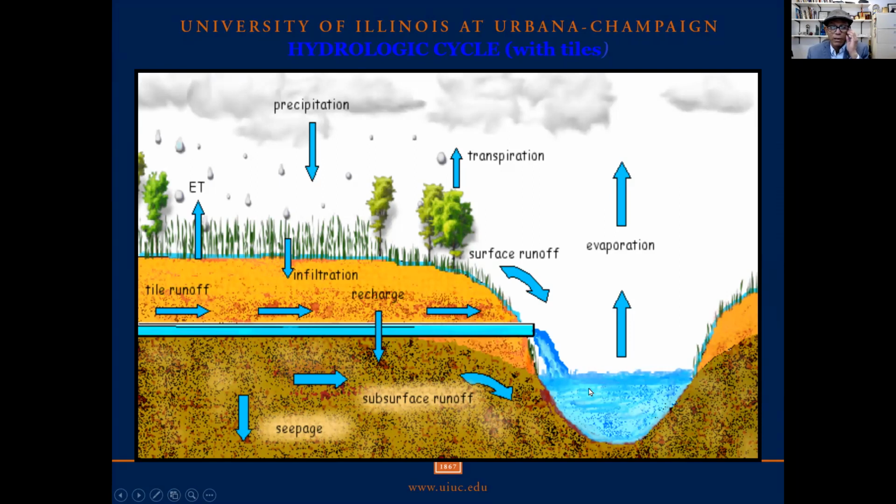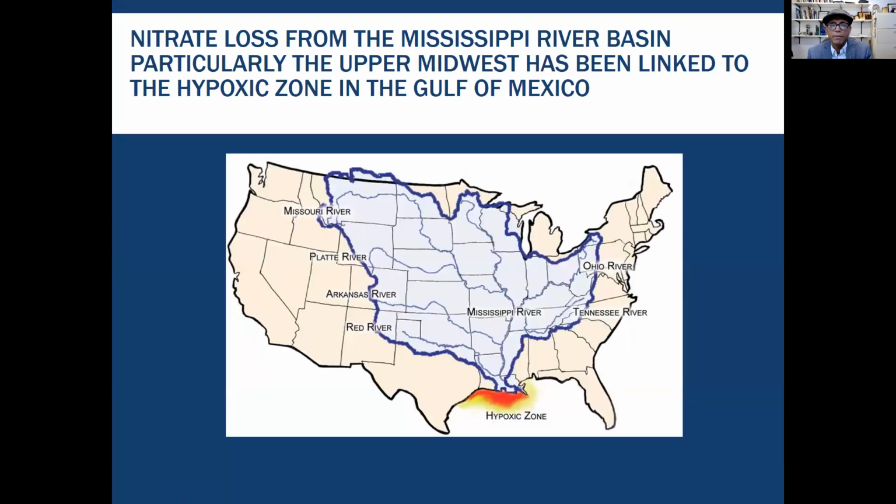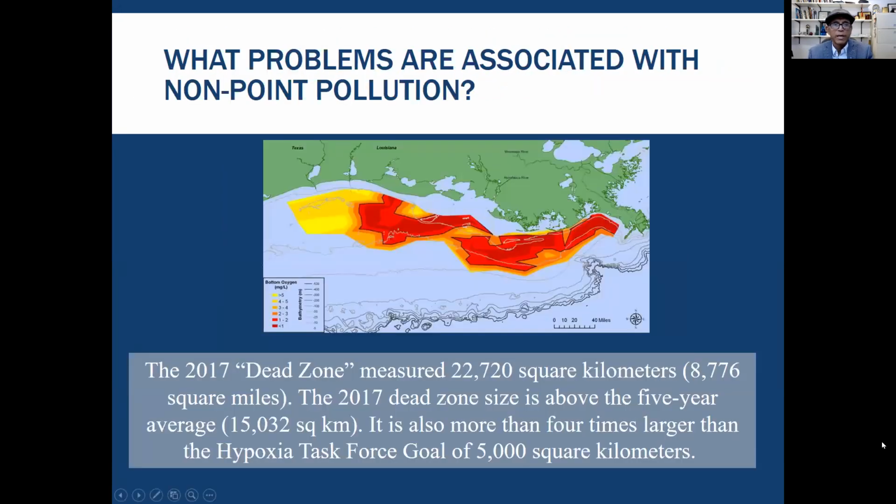So that is creating a lot of problems, and one of the biggest water quality problems that we have here, we call it the hypoxic zone. This is the map of the United States, and all these areas that I have shown here finally contribute through one of the largest rivers, the Mississippi River, into the Gulf of Mexico here, and we have created a hypoxic zone. A hypoxic zone means lots of algae, lots of nutrients, and less oxygen in that area.